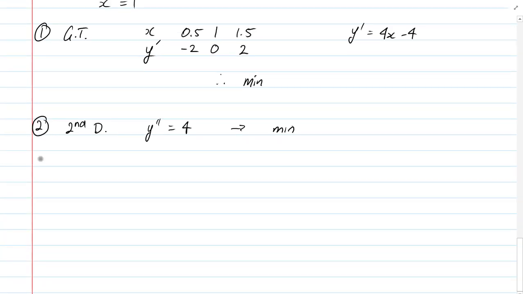Second example, and this is the one that we made up earlier. y equals x cubed minus 6x squared plus 9x minus 2. So it's a cubic. We're expecting two turning points or possibly a point of inflection. If there's a point of inflection, it eradicates, it cancels out two possible turning points.